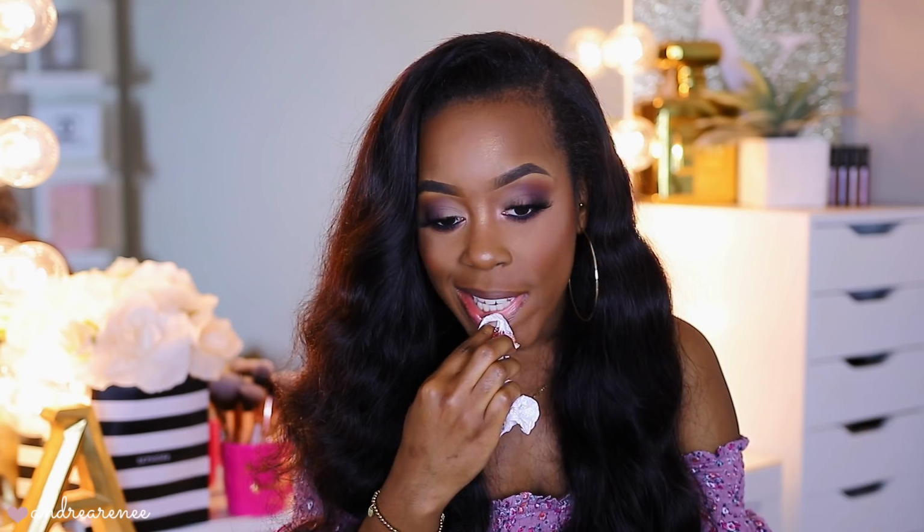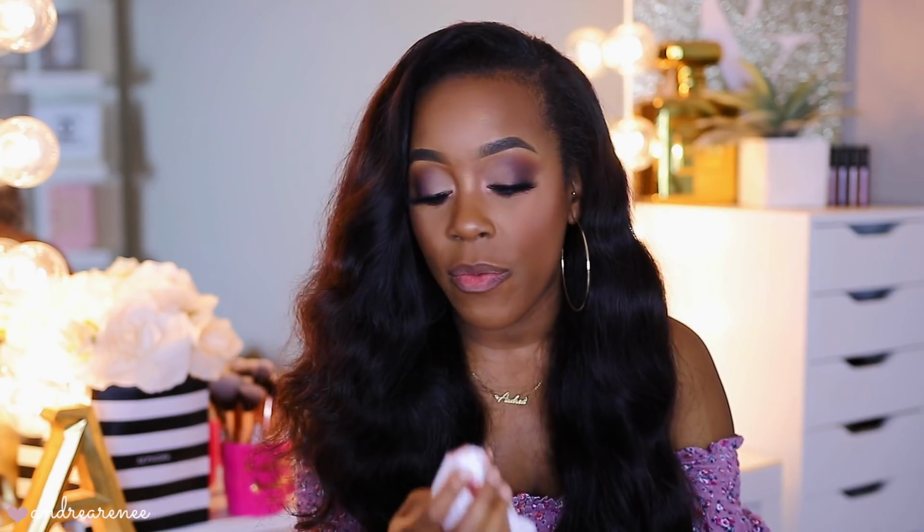I probably should have swatched this one last because the other one that I have is a nude glittery color, but hopefully this won't stain my lips too bad. So I'm gonna go ahead and take this off. All right, so it's definitely not staining my lips. So I am very glad of that.